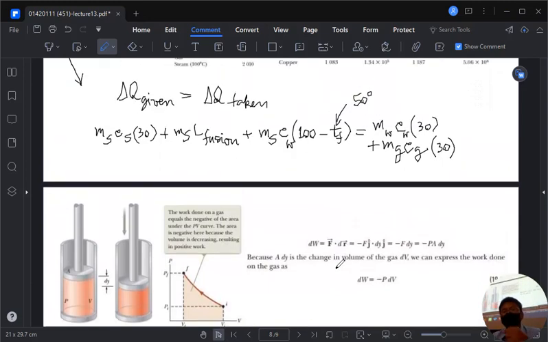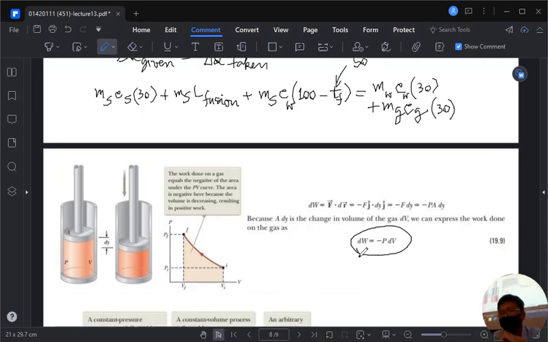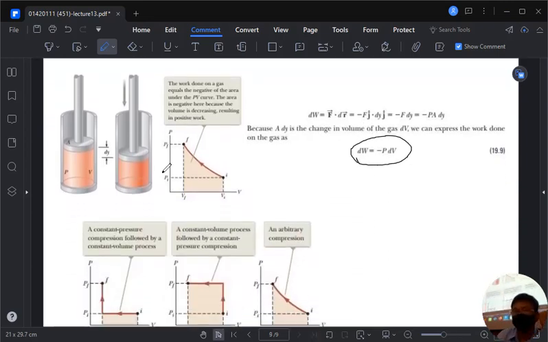Okay, we talked about this quickly before. We could write an expression for work in terms of this, since the force due to pressure is always perpendicular to the cylinder anywhere. So we have an expression which looks like a scalar expression, which is nice. And the area under the curve, automatically, this is pressure, this is P times delta V. So this is work. The area under the curve is work. But if you go in the opposite direction, it's going to be negative work or positive work, depending on how you look at it. You have to look at it closely.